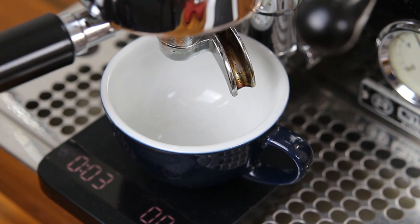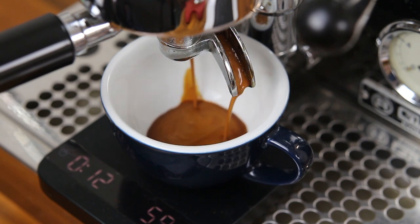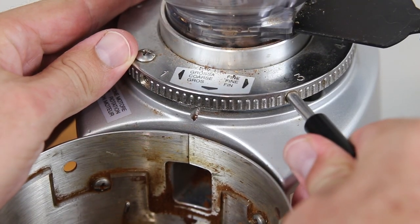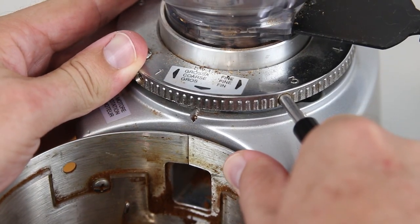So how do we know if our coffee will taste balanced and sweet instead of dry and bitter or sharp and sour? If you've followed all the steps so far, the last thing you need to do is time your espresso extraction. We count this from the moment you pulled the lever or pushed the button to start the extraction through to when you stopped it. A great starting point is to aim for between 26 and 32 seconds. If your shot runs faster than 26 seconds, adjust your grinder a little bit finer to slow down the shot. If your shot is slower than 32 seconds, adjust your grinder a little bit coarser to speed up the shot. And if your shot's running in that sweet spot, you've got great fresh coffee and you've followed the above tips for an even flow through the puck, you should be drinking a tasty, balanced shot of espresso.